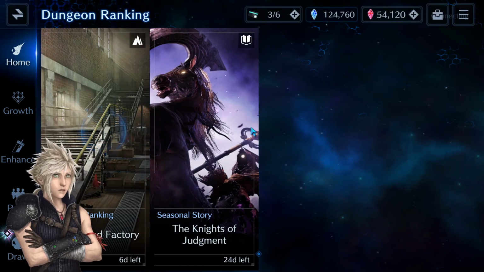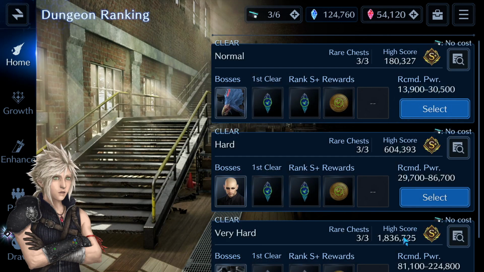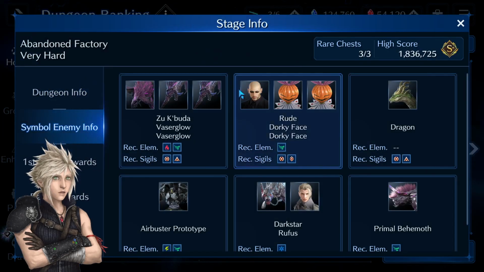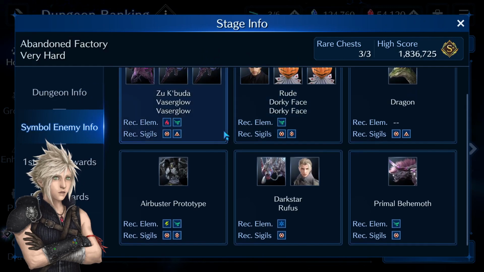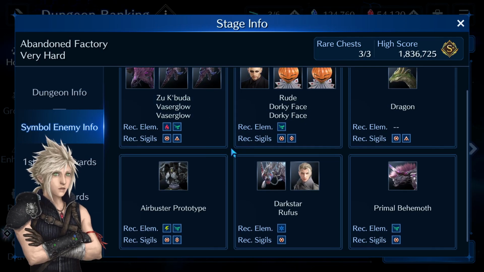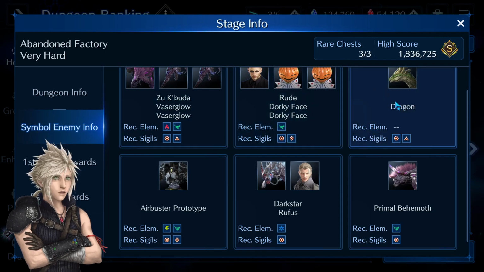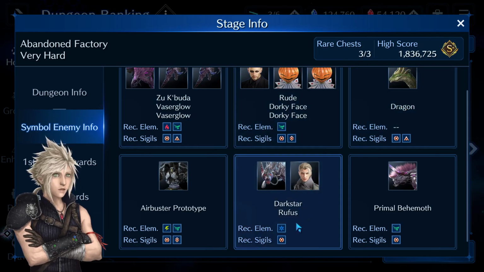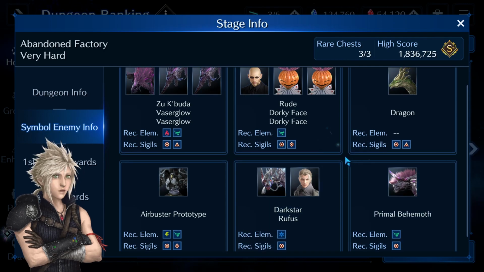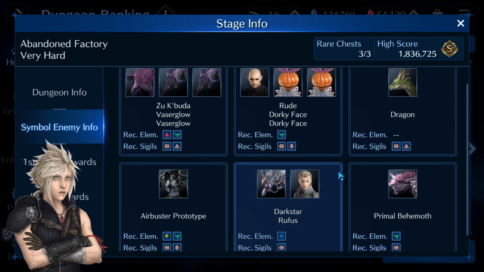I wanted to make a guide on the Abandoned Factory Very Hard dungeon in the dungeon ranking event. For this dungeon you should bring your best wind DPS team, because most of the bosses are weak to that element, but we also have the Poison Dragon and Rufus who have no elemental weakness, so if you have some non-elemental weapons you are most welcome to use them on those two bosses.